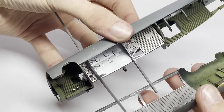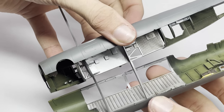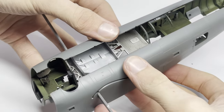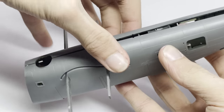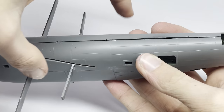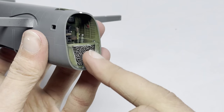And then I can bring the main part of the fuselage, slip it over the wing spar and slot it into place. Don't put these together with too much force, as the first time trying to put them together, I might have got a little bit too hasty and one of the oxygen tanks on the ceiling fell off, so be careful.